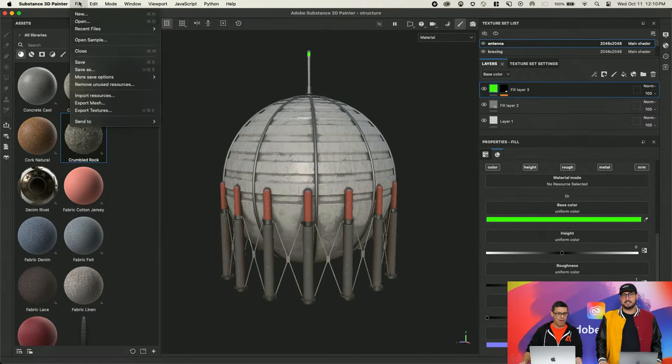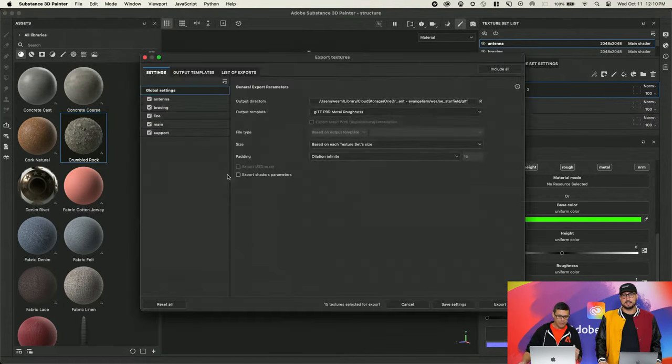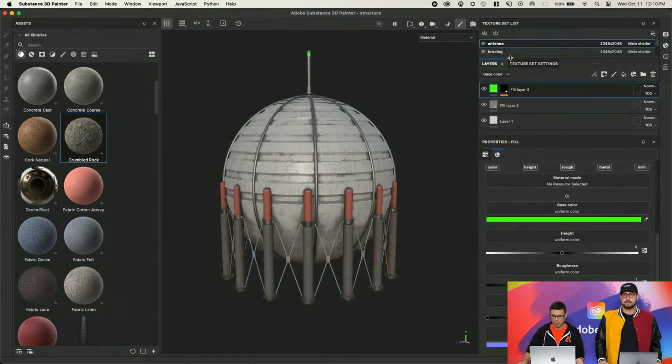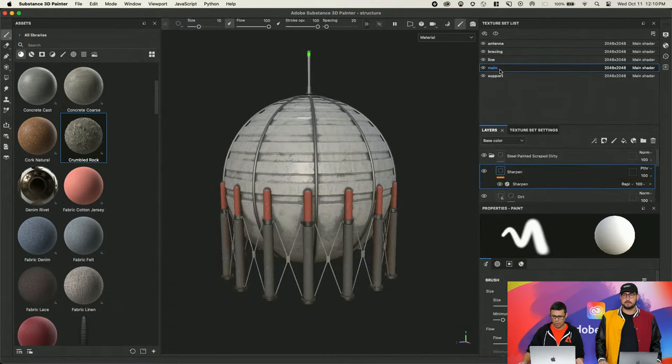What you can do right now, though, is just do export textures. And if you want to just use this GLTF, that is what is being supported inside the After Effects beta that you can get on the CC desktop right now. It works awesome. So yeah, it's great. Okay, let's take a look at texturing this guy. Let's go over to this little main building and I'll show you something that I did.